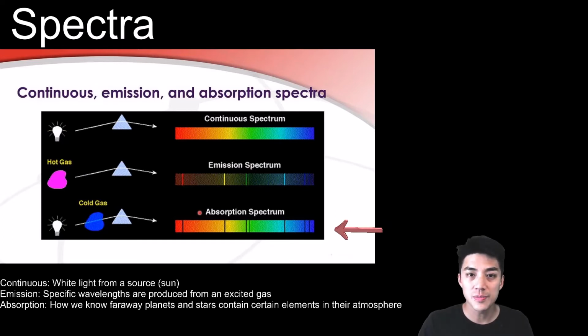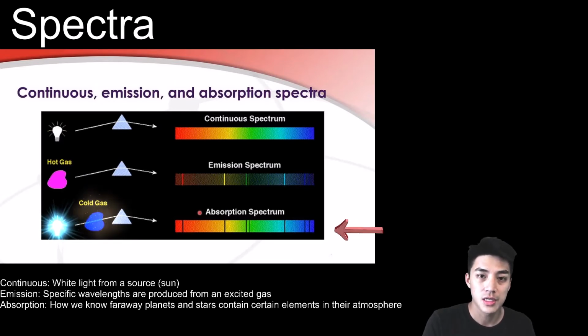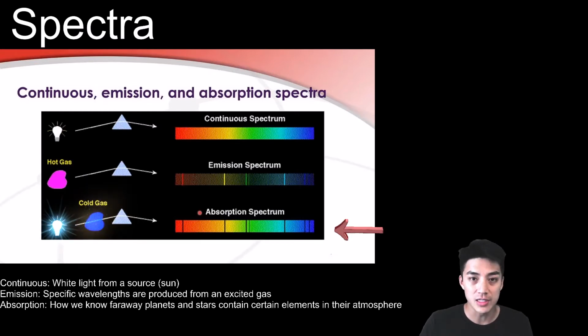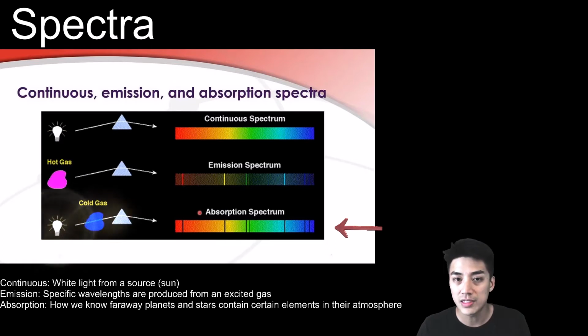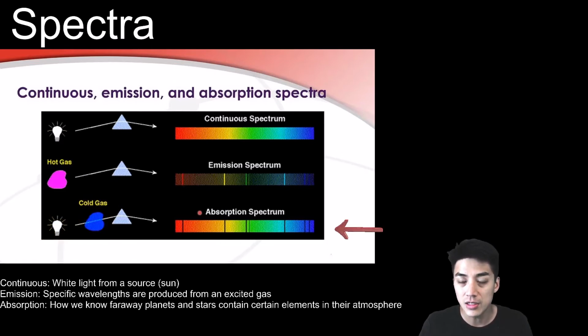In an absorption spectrum, cold gas absorbs the light from a continuous source before it passes through the prism. So what happens now is you still have a continuous spectrum, you still see most of the colors in the rainbow, but now there's little black lines, and those black lines indicate the wavelengths of light that were absorbed by that gas. So now you can use the black lines, they're almost kind of like the fingerprints in the emission spectrum. You can use those fingerprints and you can identify what type of gas it is.